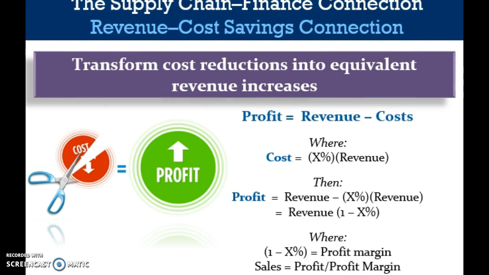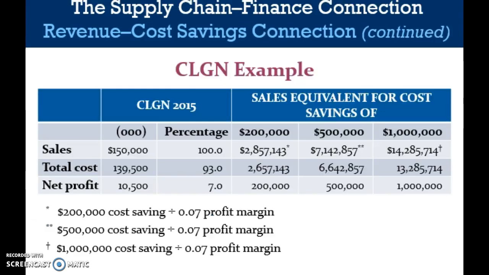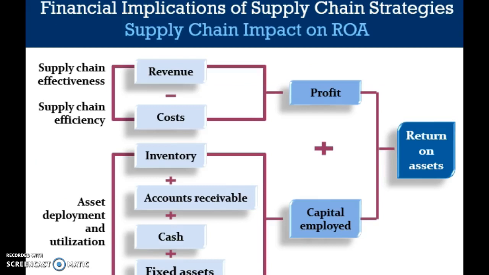While process efficiency and cost savings are worthy goals, top management generally prefers to incorporate improvements in terms of increases in revenue and profits. The apparent conflict between the goals of top management and supply chain management can be readily resolved by converting cost savings into equivalent revenue increases — you can see the appropriate revenue equation on the slide. The absolute size of profit must be considered in relation to the stockholders' net investment or net worth, and an organization's financial performance is also judged by the profit it generates in relationship to assets utilized — return on assets, or ROA.